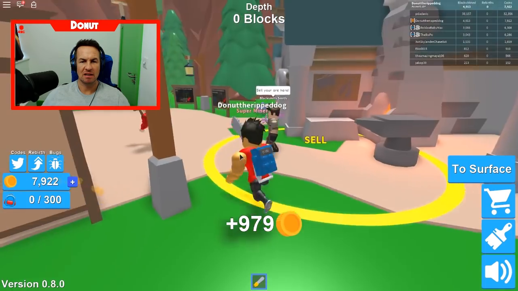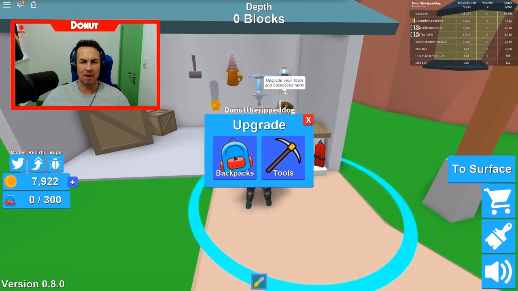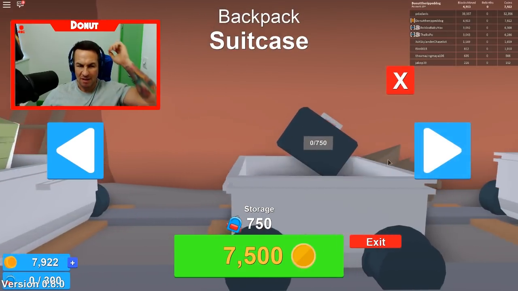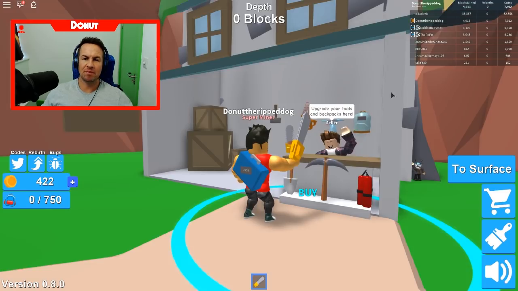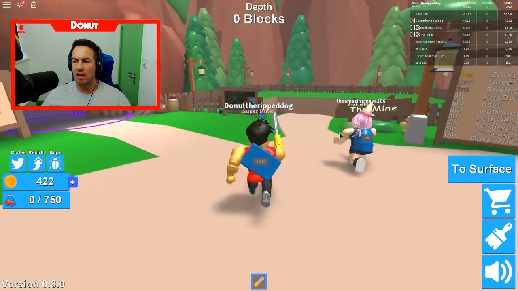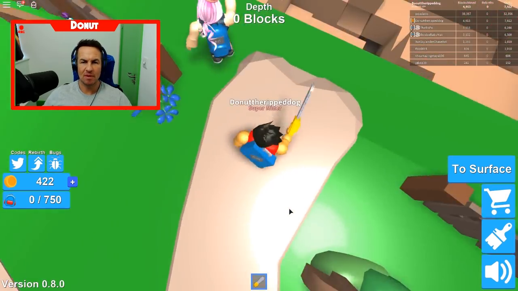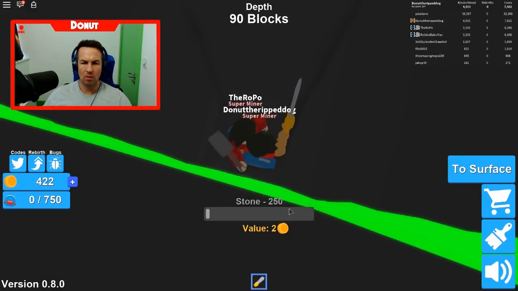I got 1178 for that drop-off. Wow, that's cool. I think I'm going to have to upgrade my backpack. Yeah, I'm upgrading it. Whoa! I bounced when I got down. Now watch my loot fly up. Bungee rope. Oh, what's this here? Glitch, man. Oh, there we go. Coal. I like coal.